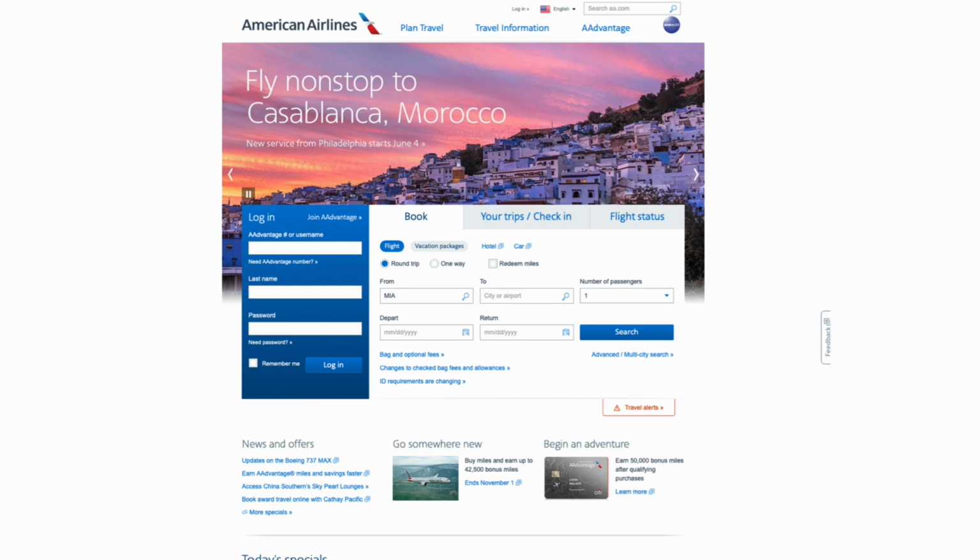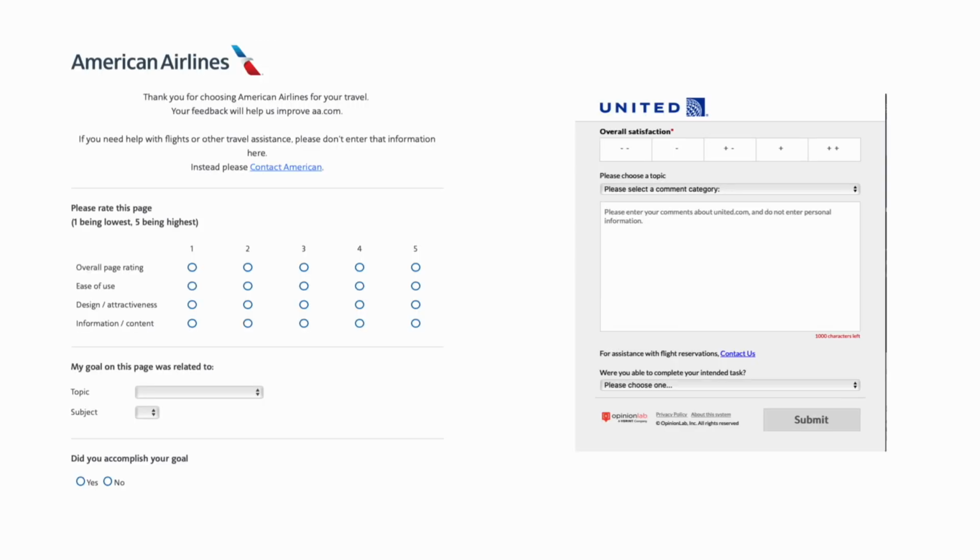We used it at American Express, and it was from a company called Opinion Lab. Now, 9 times out of 10, when somebody's leaving feedback there, it's not because they love your website or they were able to do what they want. So let's take a look at a couple of these pop-ups, and I'll show you some of the elements and the question that's always on there. So if you've ever seen one of those pop-ups that says, will you help us improve our page? Yes or no? 9 times out of 10, you say no. So when the airline has a chance to get your feedback, they're likely going to ask you more questions.